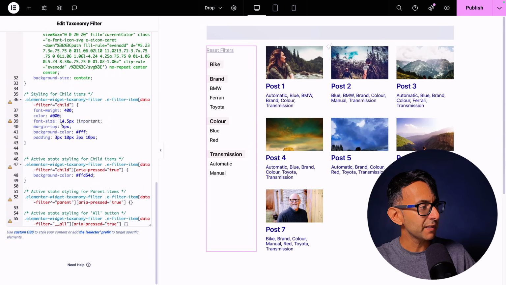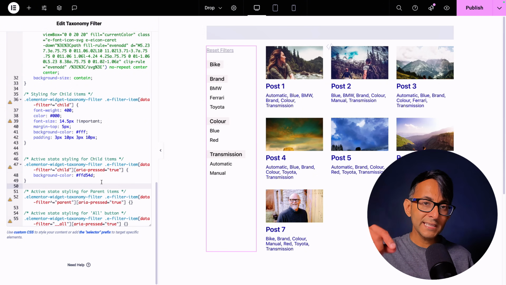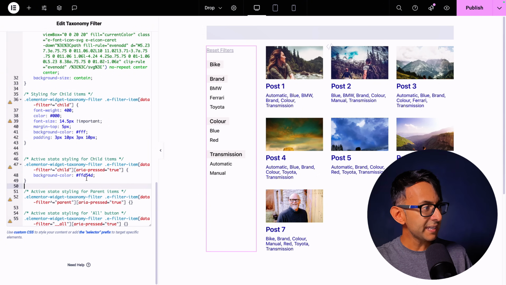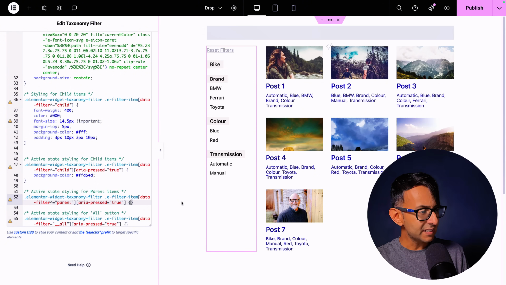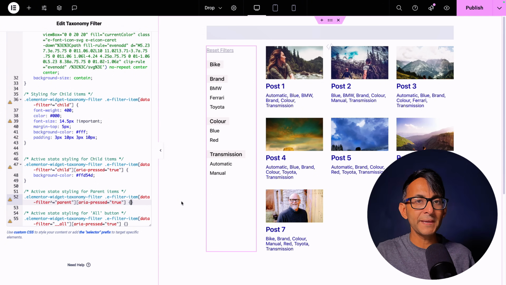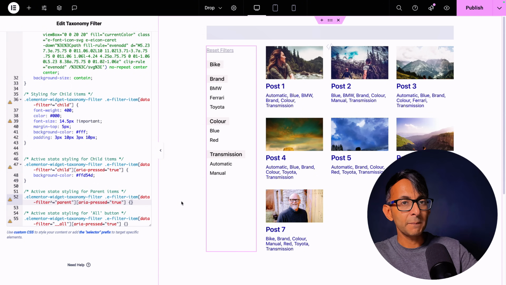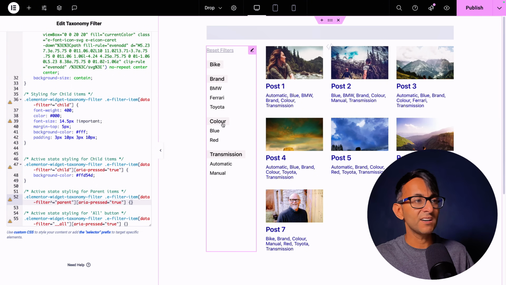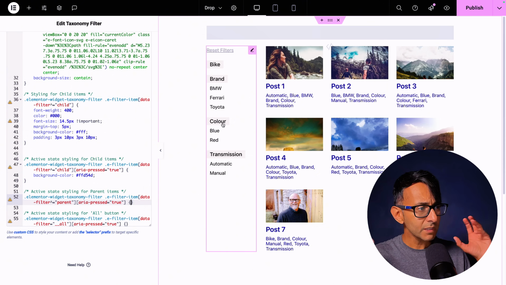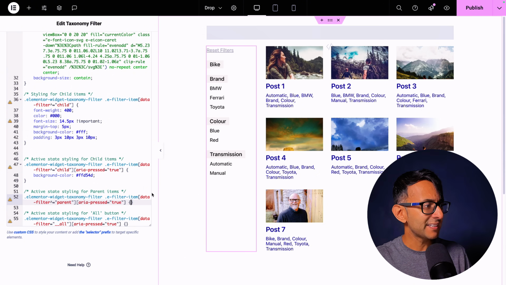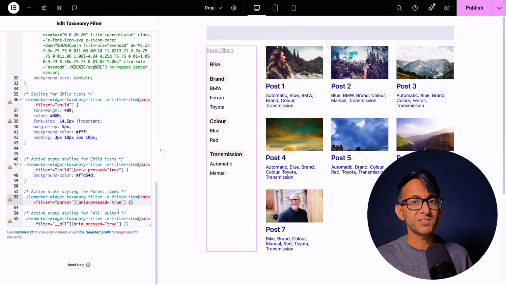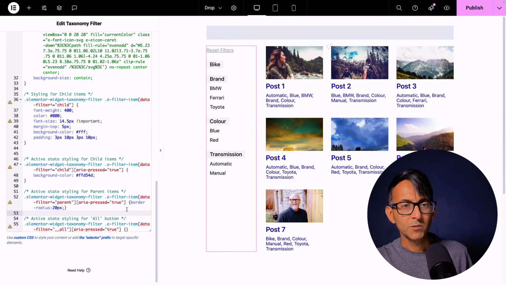You can see the colors I'm applying. And then down here, when you click on an item, I had a yellow color appear, and I'm only applying that to the child. I'm not applying that to the all or the parent, but I've left this in here empty, so you can see the curly brackets there. If you want to drop in a different background color, so when you click on the parent, it will stay this color and this size and background color, all of that. If you want to change it when you click it, you can add in a bit of styling over here. So maybe you all of a sudden want the border to have a bit of a radius applied to it. You could do that. In fact, should we drop that in? So I've gone and added that in.